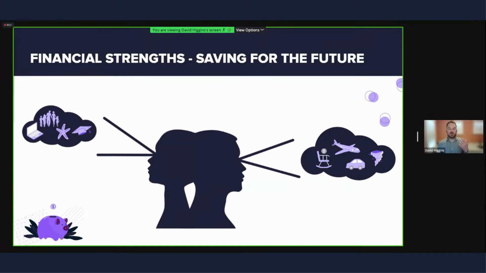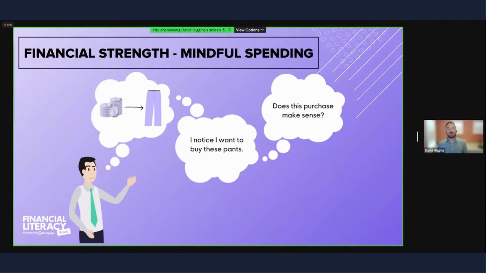All right, so let's look at one more financial strength, specifically spending. So, financial strength still, but particularly in the world of spending. Most of us, and I can certainly account for myself on this one, I'm better about it now, but I used to have big struggles with this: difficulty with spending. When your income is limited, but you want to afford a particular lifestyle, spending can be very stress-inducing.